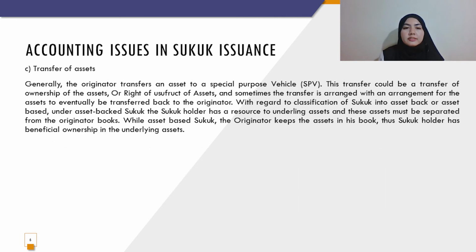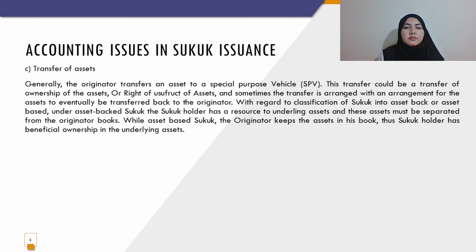The third and last Sukuk accounting issue is transfer of asset. Generally, the originator transfers an asset to a special purpose vehicle (SPV). This transfer could be a transfer of ownership of the asset or right of usufruct of the asset, and sometimes the transfer is arranged with an arrangement for the asset to eventually be transferred back to the originator.